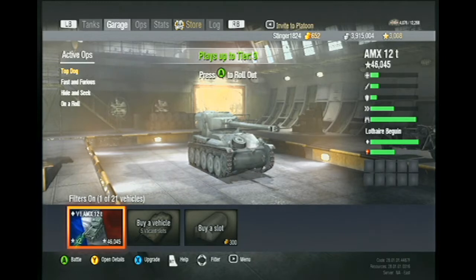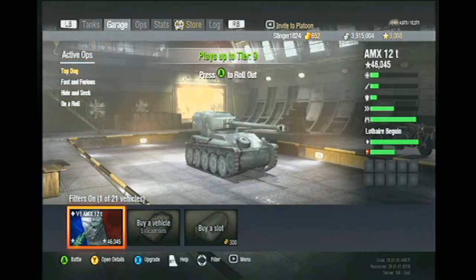Depression is only 4 degrees, guys. So this tank hardly has any gun depression at all. It's going to be hard for you to pop up over a hill, aim down on someone, and shoot them. No gun depression. Gun elevation is 12 degrees.